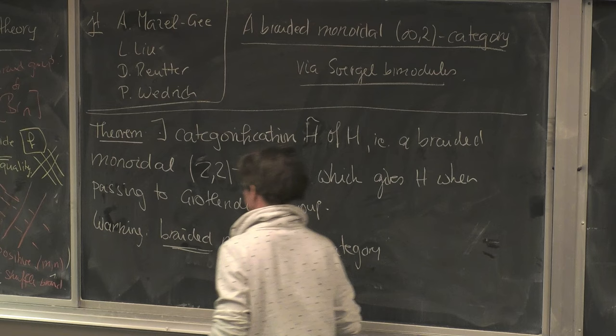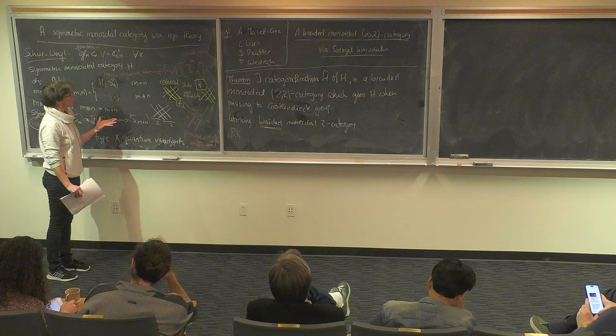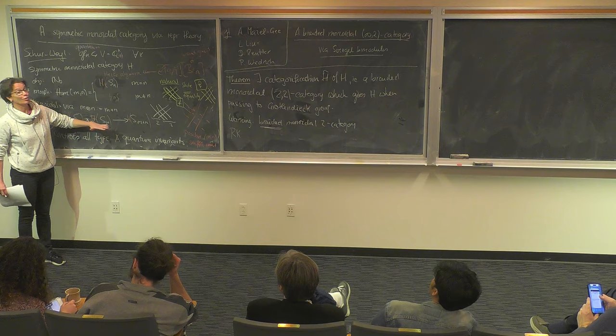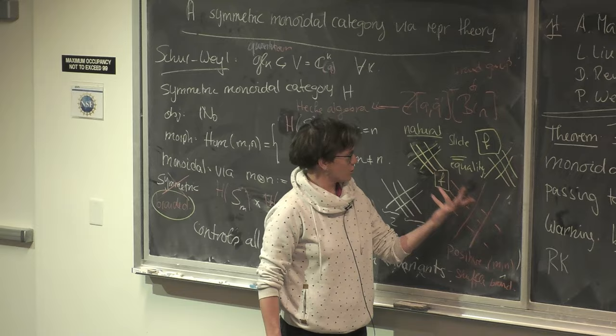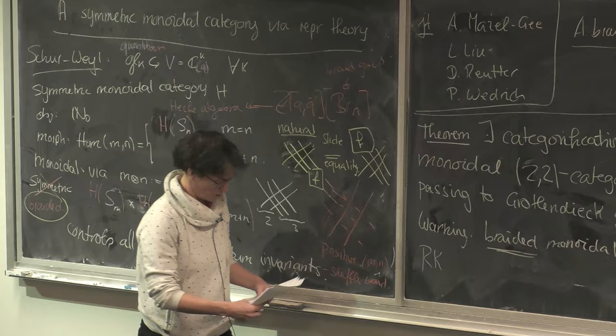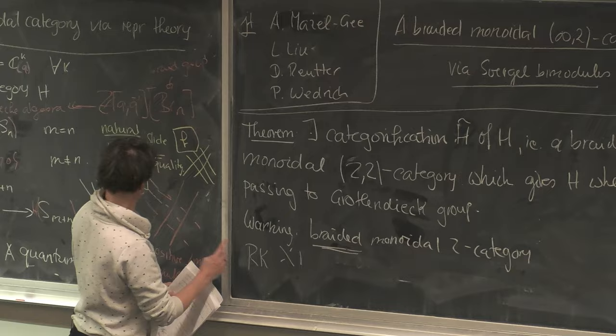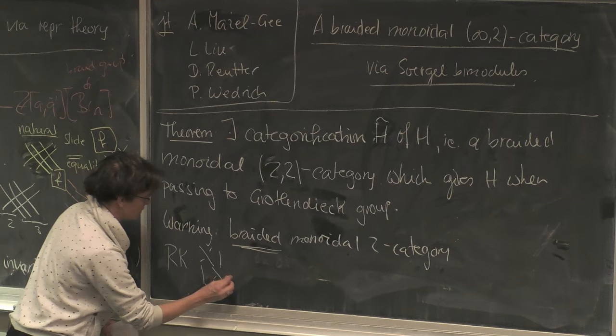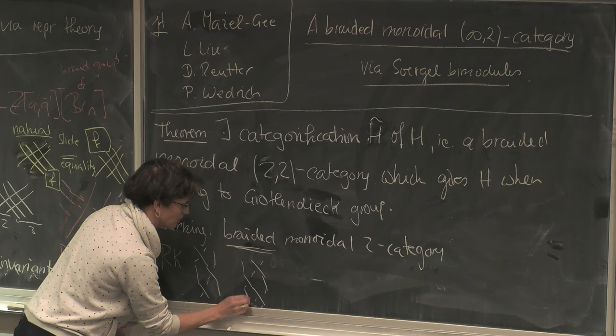If you write down a definition of a braided monoidal category, like in Etingof's book, then you can, for instance, deduce that the braid relations hold for this braiding. And you do this by drawing the braid relation. Which braiding did I use? Yeah, this one. Like this is equal to that guy. And how can you prove this equality?